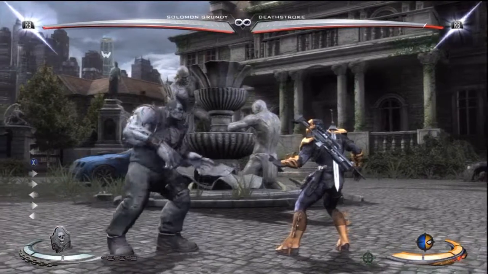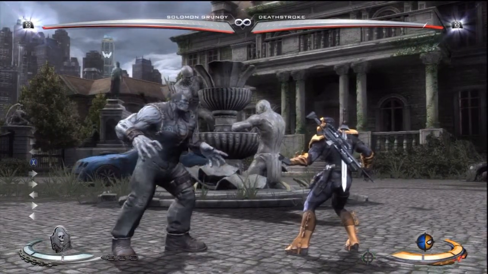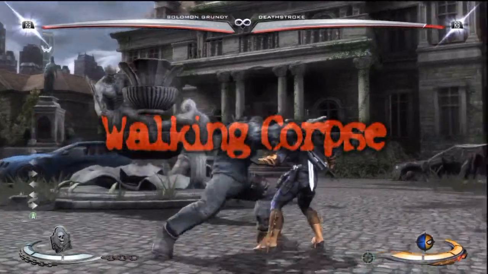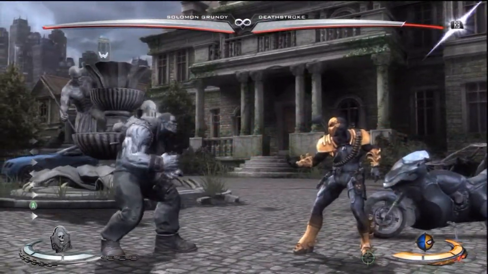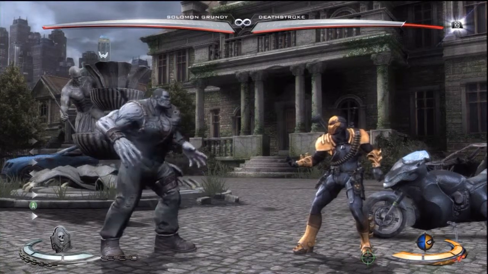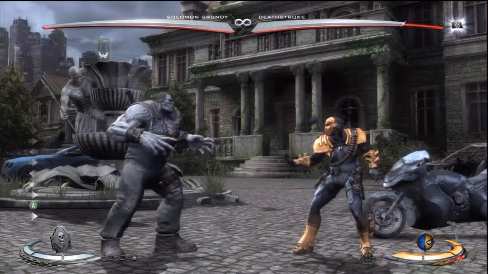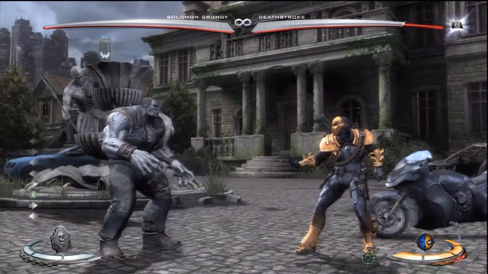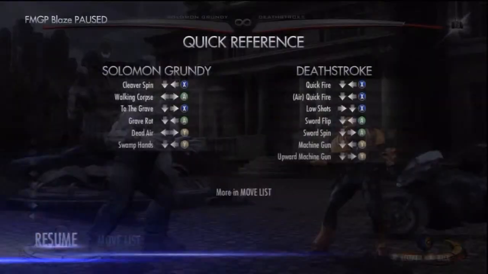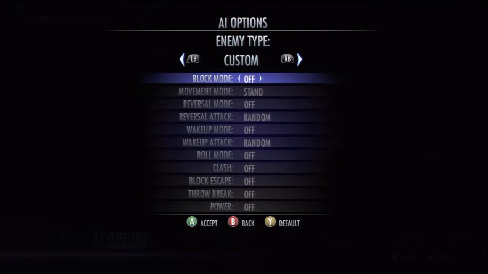Okay, now we're going to go to Walking Corpse. Now this is the move that everybody has been talking about with Grundy. Walking Corpse is basically he lunges forward and goes for a grab. The thing that people talk about is that this is the move they say gives Grundy unlimited armor. Which to that I have to say, no, you're wrong about that. Grundy does not have unlimited armor. If I've done the counting right, he does have about 3 points of armor, which means 3 hits.